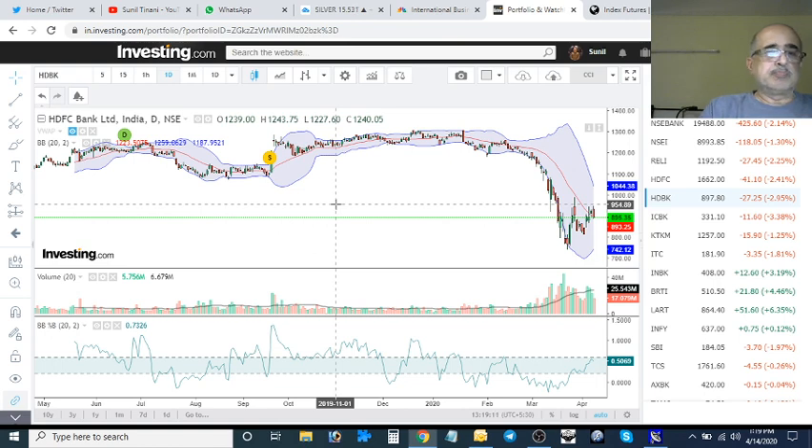The second thing is, what time period will you choose? We are looking at an absolutely crazy market — it opens 100, 200 points gap up, and then either it becomes choppy or keeps continuing. For the record, Dow is up 266 points. But we are also looking at the lockdown extension, which is extremely bad news for industry, though good news from a public health point of view. So tomorrow it is possible that looking at the Dow cues, the market will open up, and then maybe there will be some reaction later.